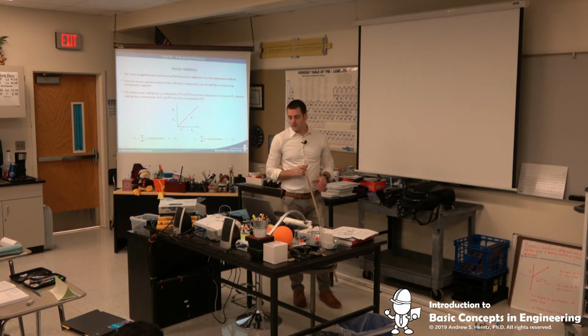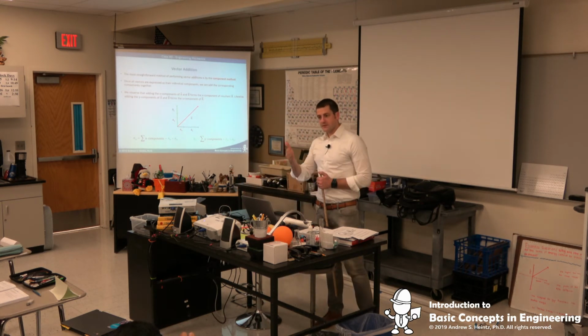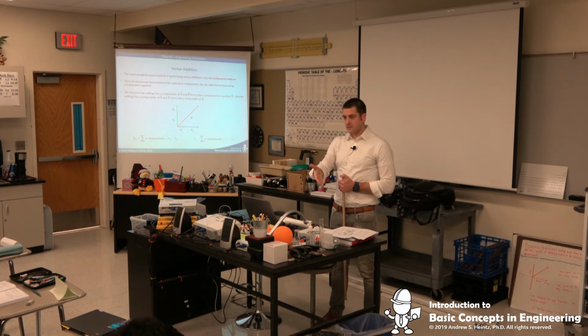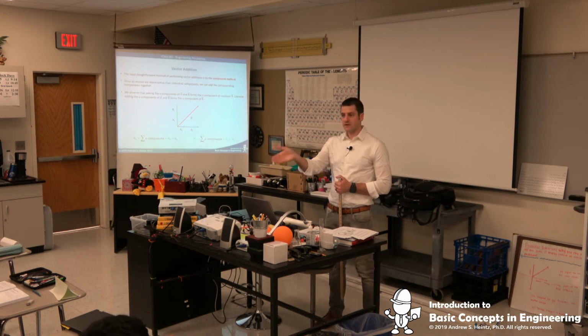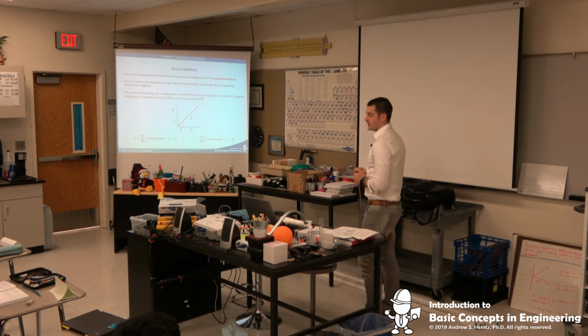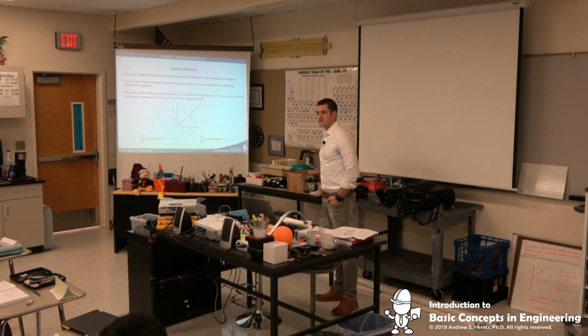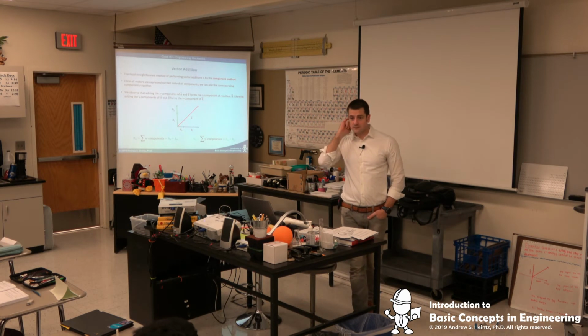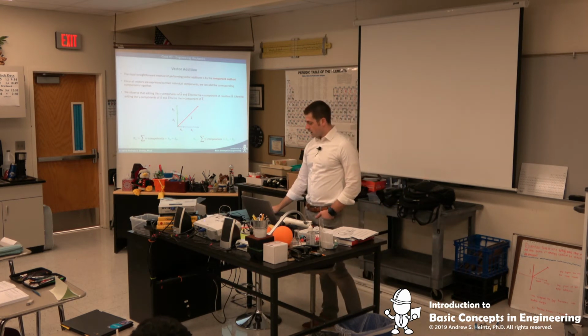Okay? Does that make sense? So in the case before, what we just did in our last example is we took a vector and we found the X and Y components. Right? Pretty simple to do. So now we would just do that for each vector that we have, add them up, and then what would we do to find R? Which equation would we use? Trigonometry. Perfect. Is there any questions on that? Simple enough? Okay.